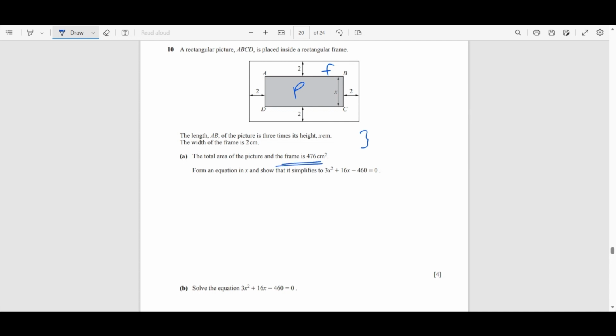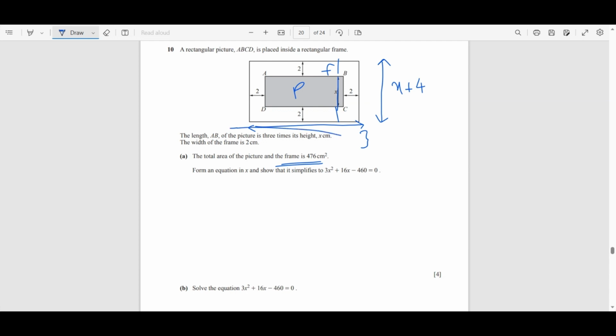The total area is when you multiply this by this, right? So if this is x and this is 2 and this is 2, the total length is going to be x plus 2 plus 2, which is x plus 4. All right. Now, anything else that we have in here?